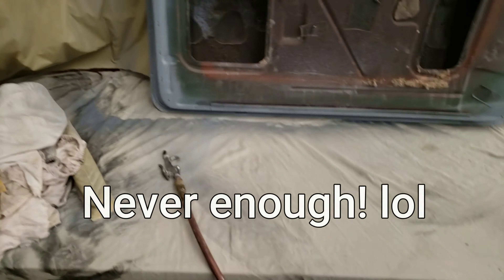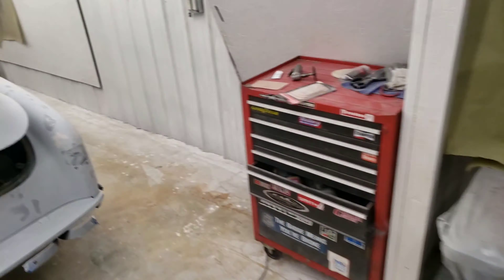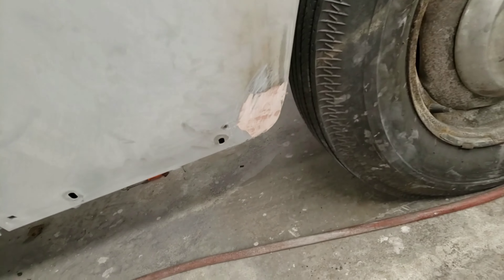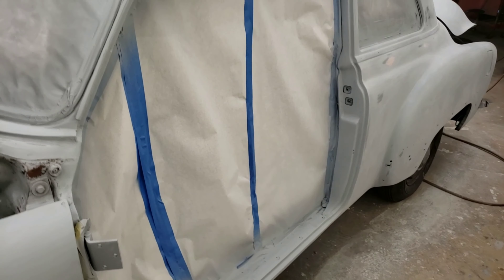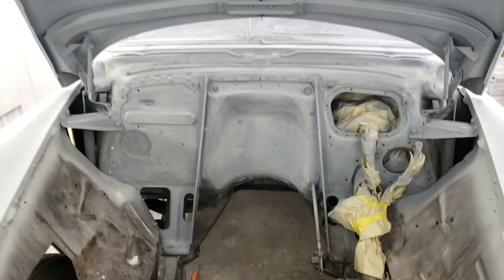Man, is enough ever enough? So we're about to recoat those jams on both doors. We repaired a rust hole that was down here, and that rusted-out panel in the apron has been repaired. Custom filler on that, and everything's ready for final prime. We're gonna do one last deal of guide coat just to make sure we're 100% square. That's also where the battery is going to be located. Here we go, more paint.